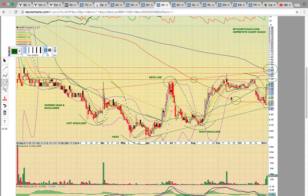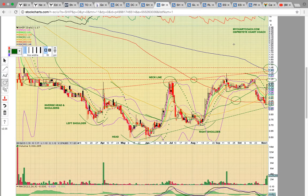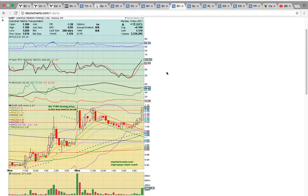Notice that it had a golden cross here. The 50-day simple moving average has already crossed over the 200-day simple moving average. So this chart has really been heating up. It's set up now to break out higher. This has been a big pattern over the course of the year. So we'll see if it can head higher. The key is you want to turn the top of this big channel into support. So keep an eye on SHIP. We'll see if it can keep going.